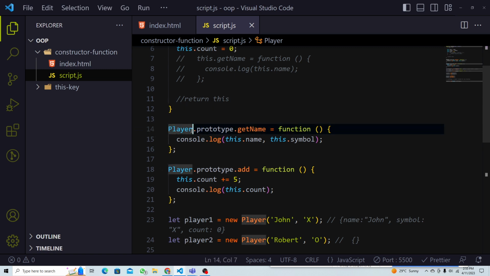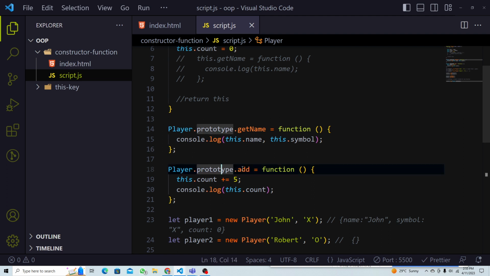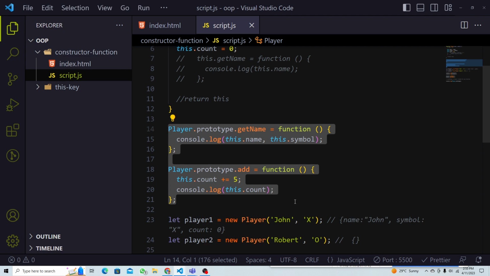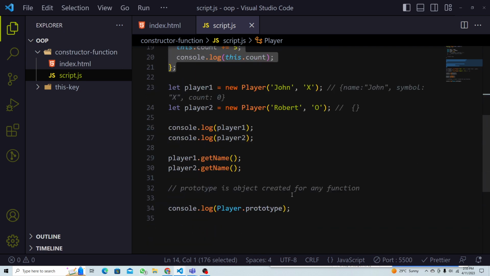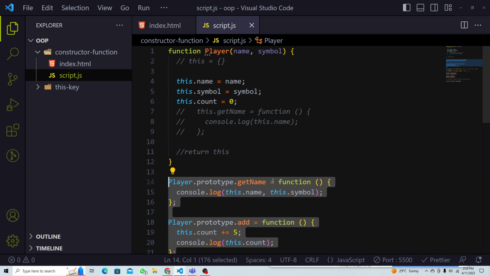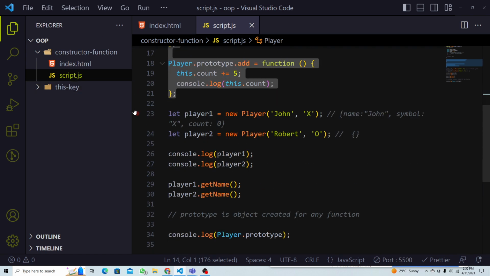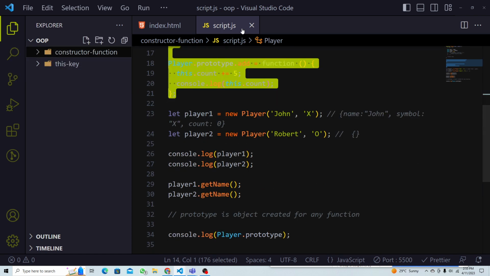The function name dot prototype dot get name. That is one function. Add is the second function. So in the player prototype property, you added all these functions. Okay, so that, I think that is enough for basically constructor. So let's look at the factory function now.